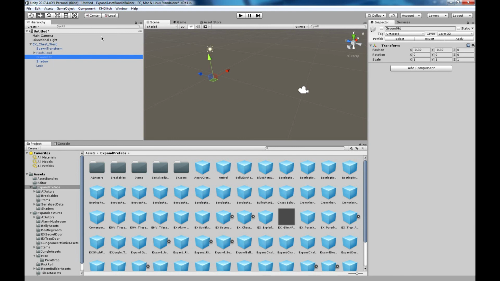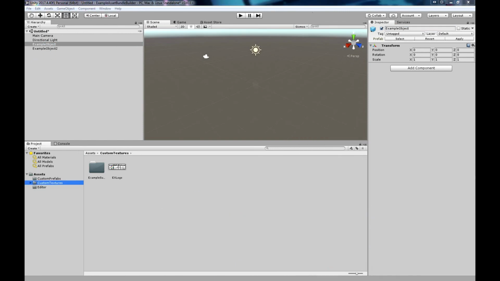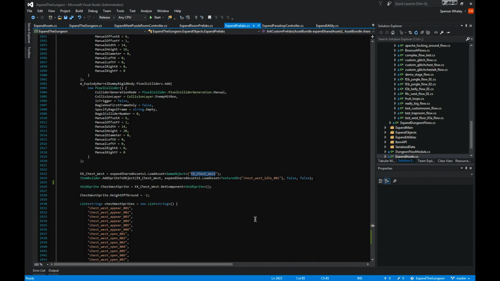Anyways, that's where it is, in my editor project. And see the name here. The name that you see here matches what you load here. Expand the name of your asset bundle to your load asset, just like you would an original asset in the game. Then you can go to add stuff to it.